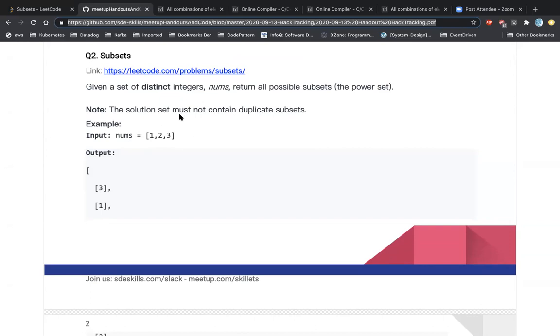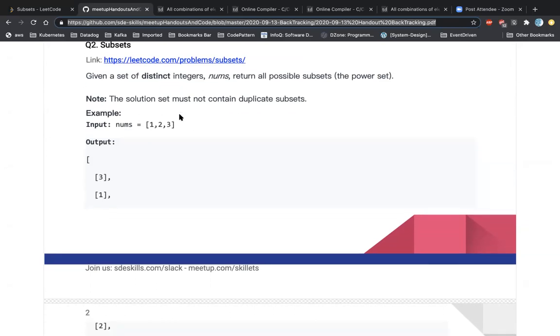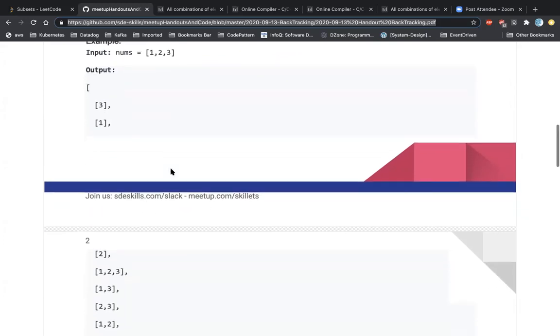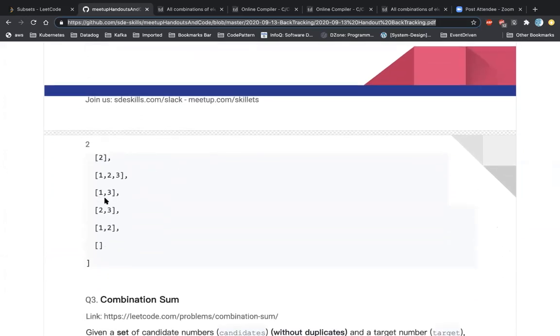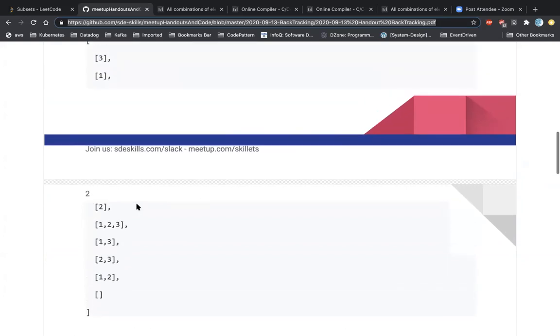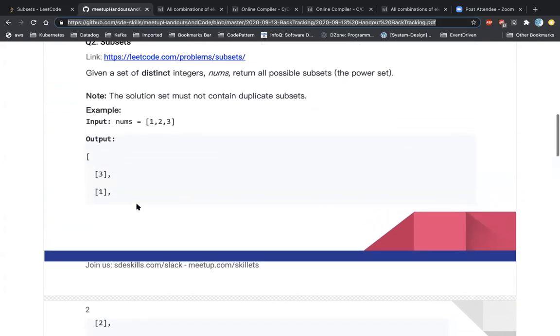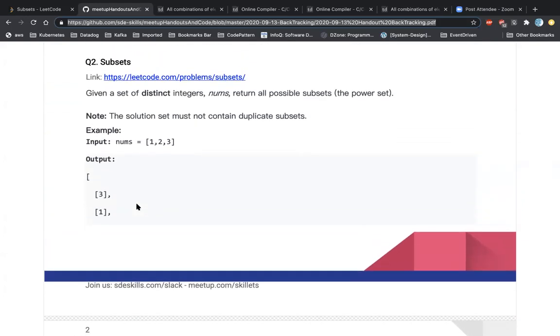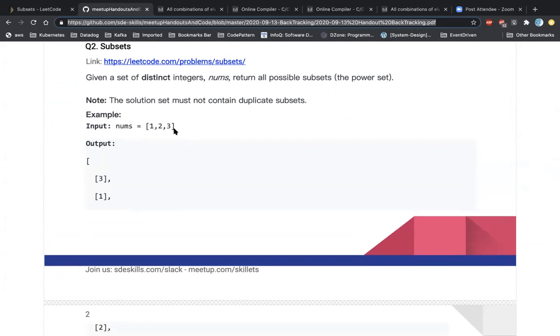One more condition given is that the solution set must not contain duplicate subsets. That means once you have 1, 3, you cannot have 3, 1, and those kinds of duplicate sets. Otherwise, what's required is to find all the subsets of this given set of numbers.